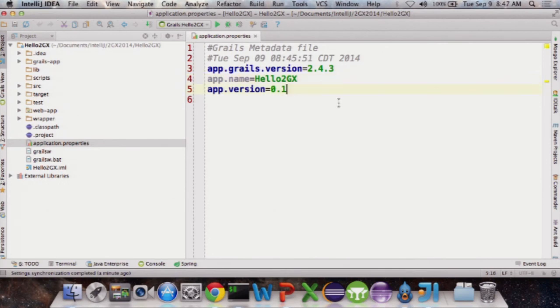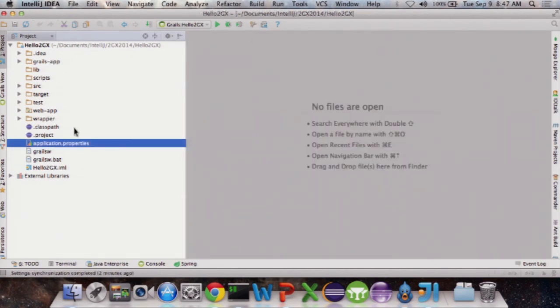The app version is something that's completely up to you. You can change that. That has to do with the version of this project that you decide. And the only time that comes up is when you generate the output, the WAR file, the web archive that comes from Grails. It'll just have that in the name, and you could remove it if you want. It's only an indicator internally. It's nothing that the client has anything to do with. So I started with that file so that I could see the version and the context root.